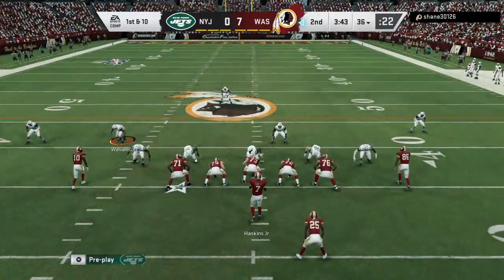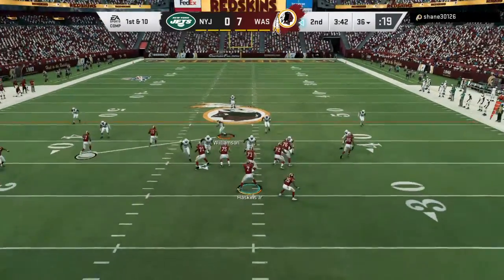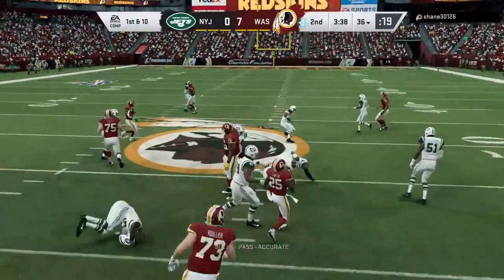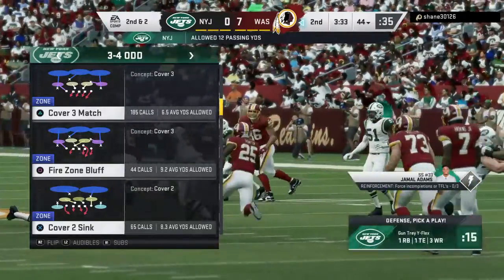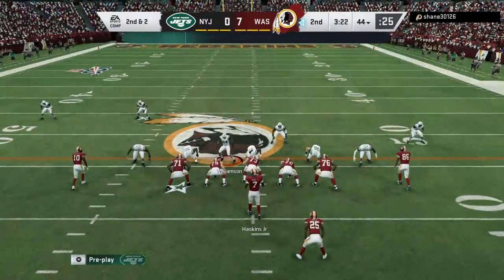The Washington offense at the line and ready to roll. Things progressing to plan so far. Their defense has been solid, and they've got themselves a 7-0 lead after the touchdown the last time they had the ball. And this is no time to even think about, hey, are we going to milk the clock? Hey, are we just going to do ball control? This is the NFL. 7-0 leads, they don't last very long unless you continue to push the envelope on offense.